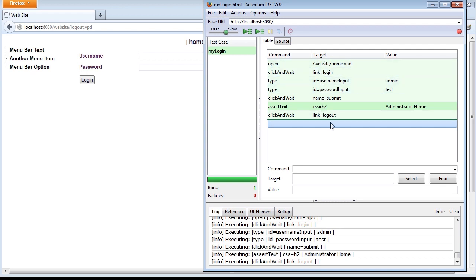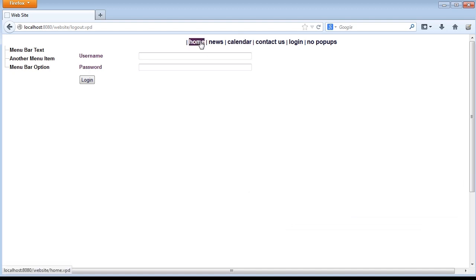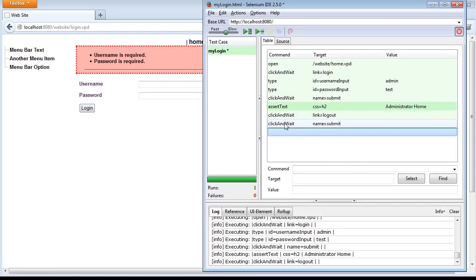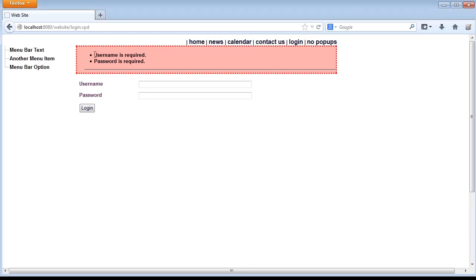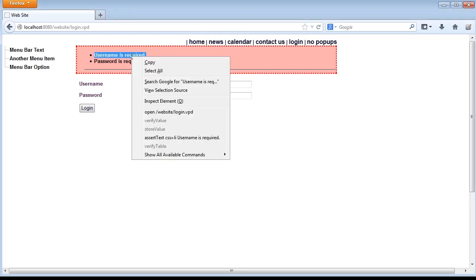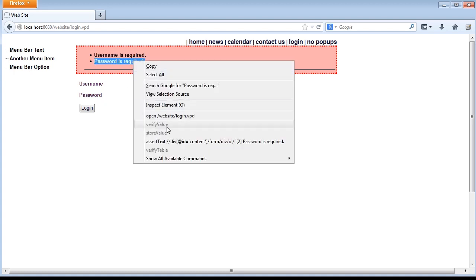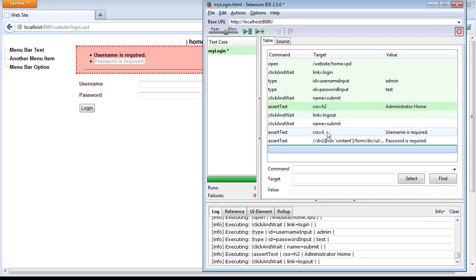So maybe what I want to do is test the happy path and then hit the record inside of here. And so after I've tested the happy path, after I log out, I end up on this page, so I can just hit the login button alone. And so again, you can see I've added, since I hit record again, another step to login. And now I want to validate, hey, the username is required. That should show up here. And so I want to assert that that text is there, and the password's required. I want to assert that that text is there. So I have two assert statements I'm adding inside of here that the username and password are required at this point. And so I'm testing and making sure those are happening.